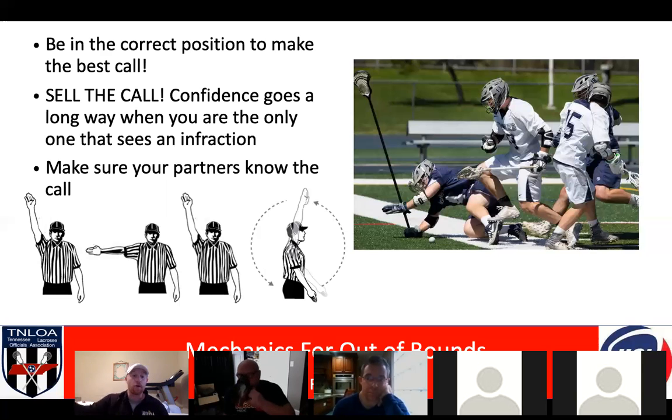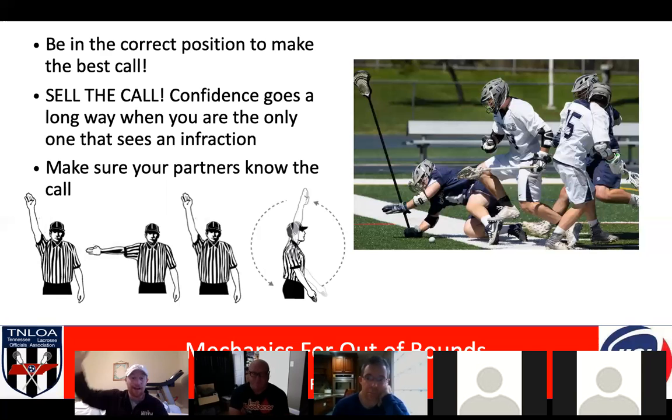Let's get out of the habit of going tweet, blue, and then immediately putting our hand back up like we're getting ready for play again. We're not getting ready for play until he picks up the ball. Let's make sure we leave our hand there so the other officials know what direction it's going. The coaches know what direction it's coming. Big thing, those substitution coaches know what direction it's going. So we're going to hold our hand there until he picks up the ball.